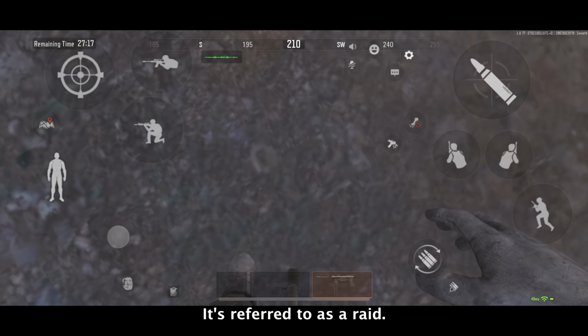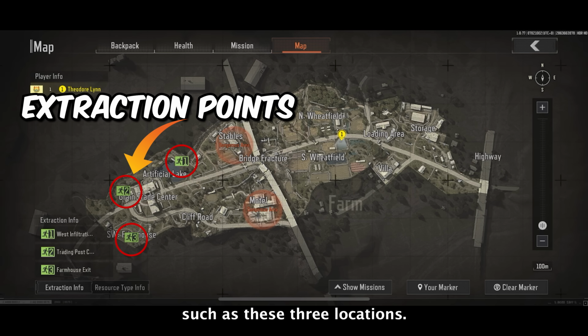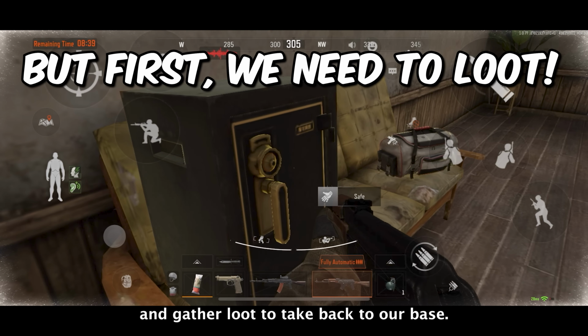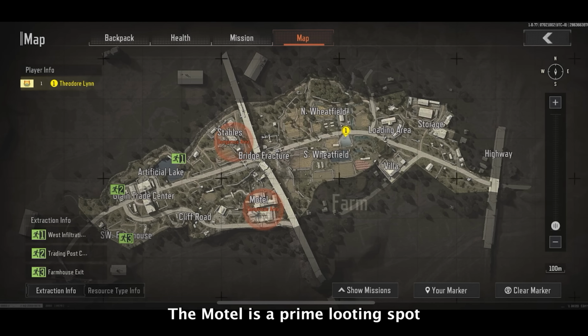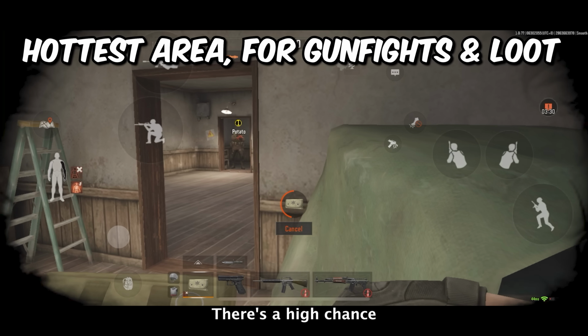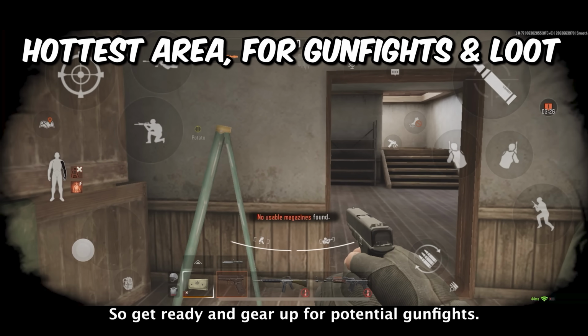When you start the match, it's referred to as a raid. Check the map and spot the extraction points, such as these 3 locations. This is where you need to go in order to exit the map. But first, we need to look for some supplies and gather loot to take back to our base. The motel is a prime looting spot, as it has the most resources. There's a high chance other players will be here too. So get ready and gear up for potential gunfights.